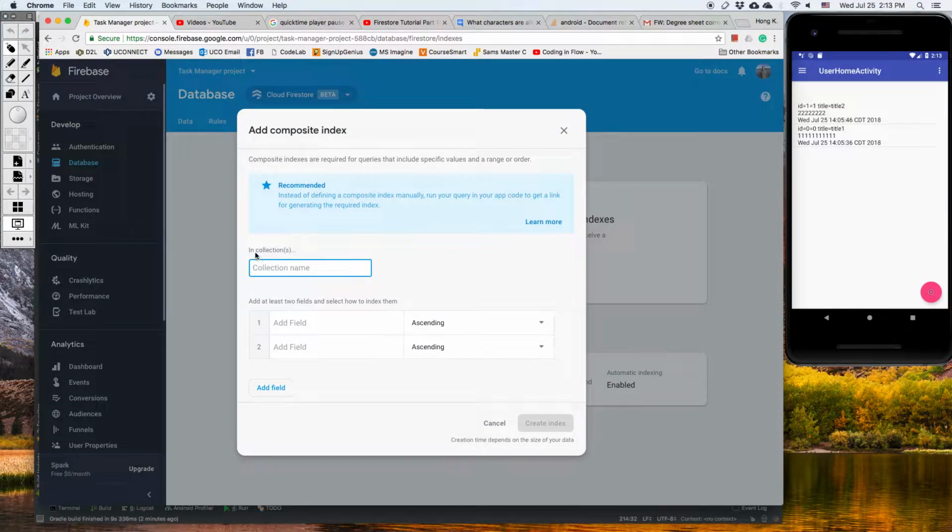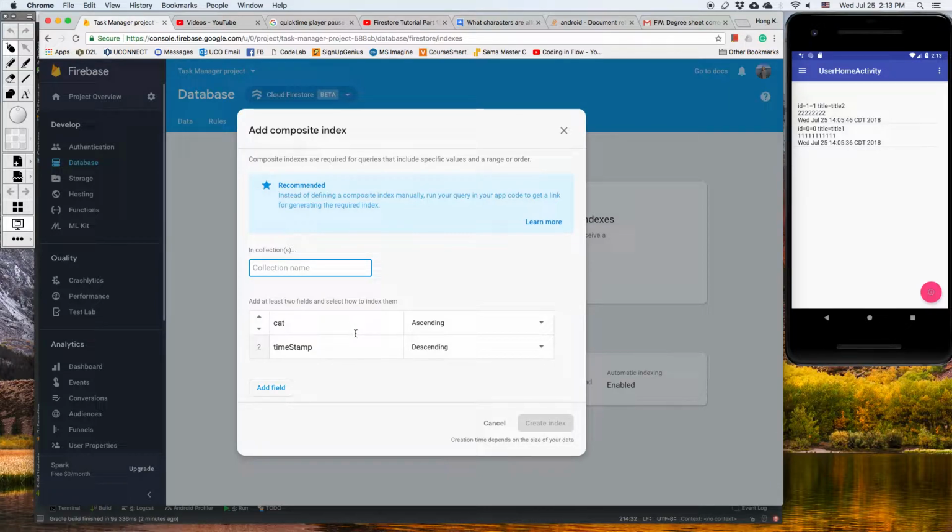Here we give a collection name and then you can give a mixture of fields that you want to index. So the first one is cat, the second one is timestamp with capital S, descending. So for a quick query, multiple fields should be indexed first. Here, the problem is the collection name should be the same. So far in our app, a collection name is a user's email address. So depending on the user, collection names are different, but the indexing should be done on the same named collection.